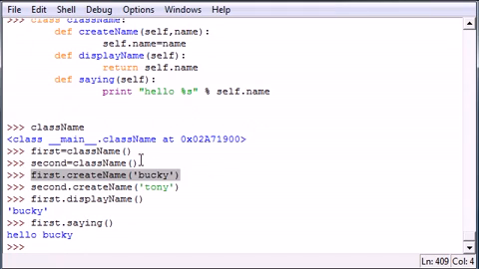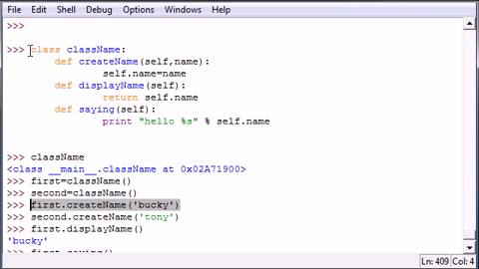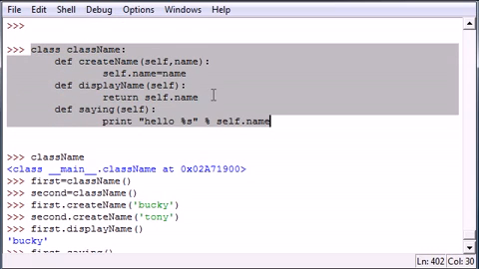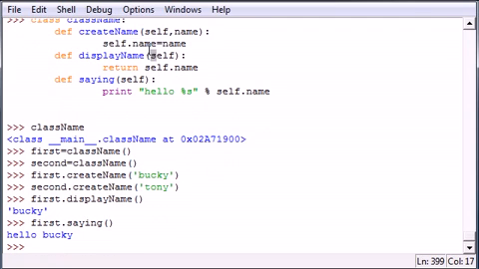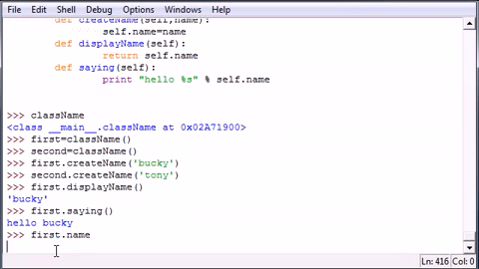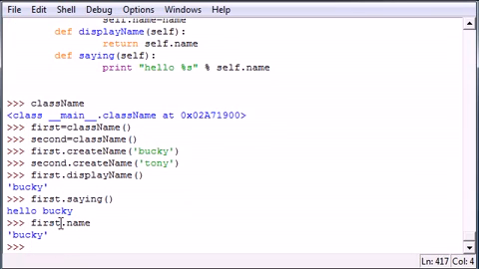So again, to recap one more time, we created kind of a blueprint using methods, and we put self because we didn't know what the object was going to be named yet, so we just named it self. Now after we name self, we can fill it in by creating an object. Once we created an object, it takes self and replaces it with the object name. So if you put self.name equals name, if we put first.name, it would be Bucky, because the object and name of first is Bucky.